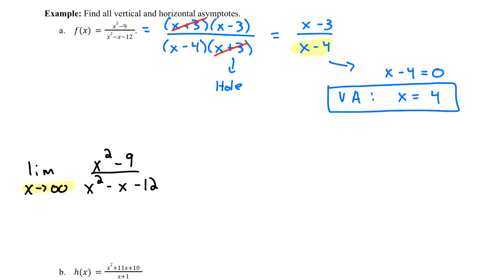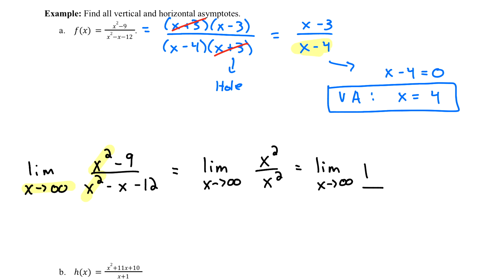So remember, we talked about this in our last video. If x is approaching positive or negative infinity, and we're working with a rational function, we want to identify the leading term of our numerator and the leading term of our denominator. In this case, it's x squared and x squared. And we can just look at those two parts. This is the same as the limit as x approaches infinity of x squared over x squared. This one works out really nicely. It cancels: x squared over x squared is just 1. So the limit as x approaches infinity of just 1.